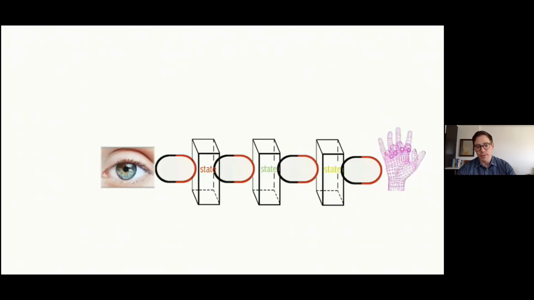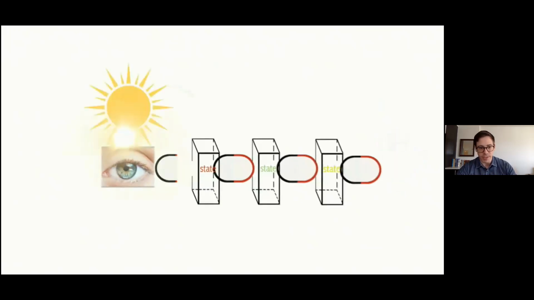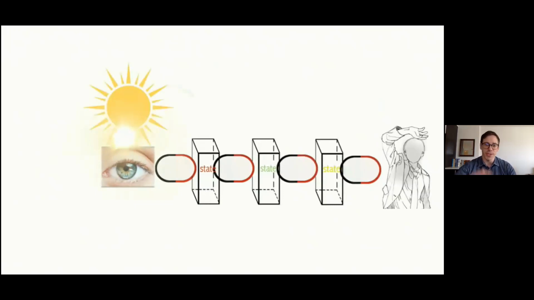And it changes the states in buffers. Say, for example, you have a glare in your visual input, states change to raise your hand to maybe block out the glare of the sun. So there's input on the left, visual information, productions, procedural rules, procedural memory, changes the states in buffers and working memory to then direct your motor behavior intelligently. I'm going to block the sun out.